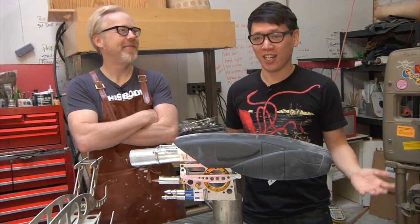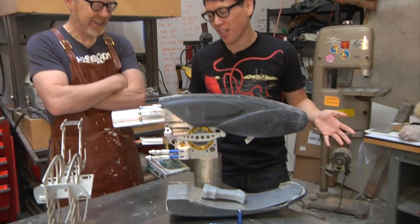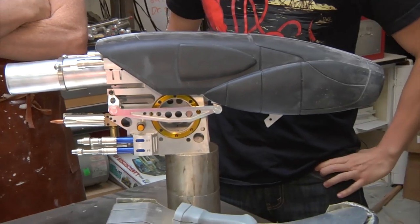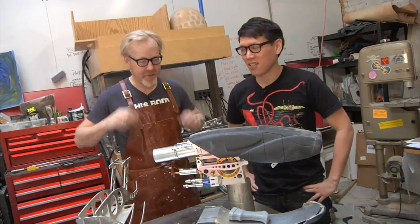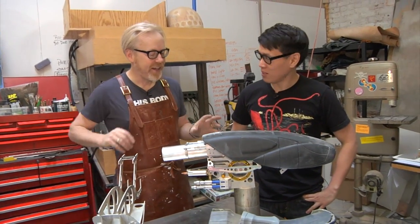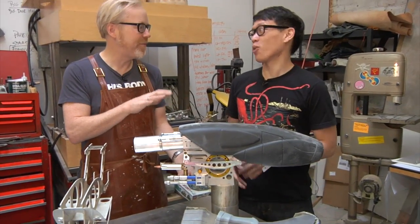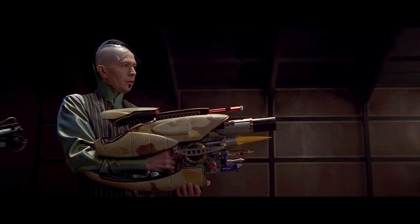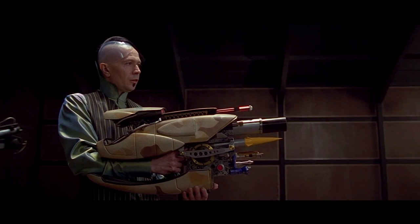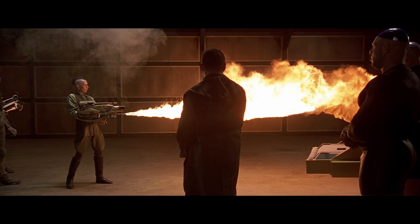So obviously you have a ton of cool things in your man cave, ongoing projects, and we're here to talk about this one. This looks a little familiar. This is familiar, and of all the projects I've currently got going on, this is the oldest. I started being obsessed with the gun called the ZF-1. The Zorg Industries ZF-1 from The Fifth Element. It's got like 1 million weapons on it. You can see Gary Oldman demoing all the things, those web shooter, flamethrower guns, and all of that stuff.